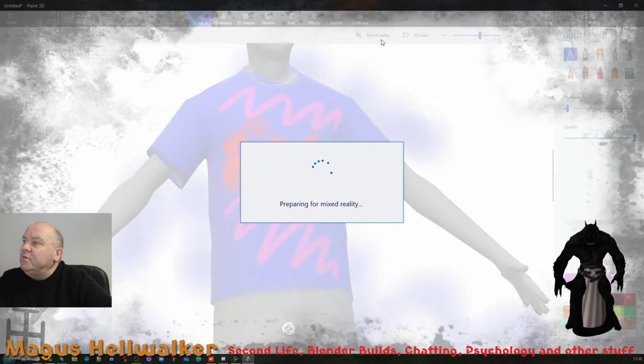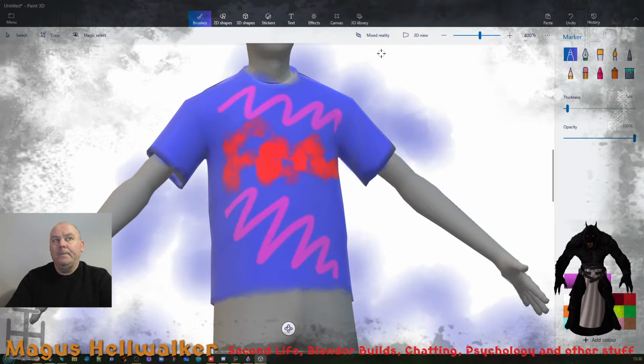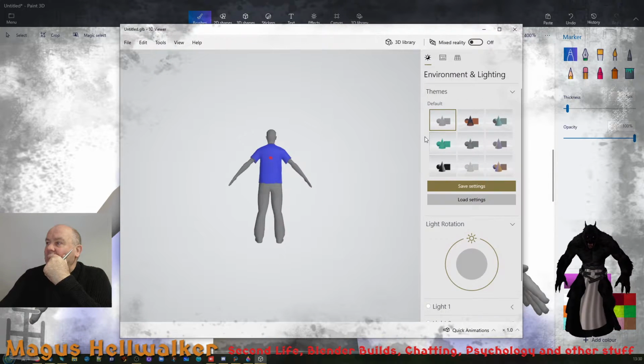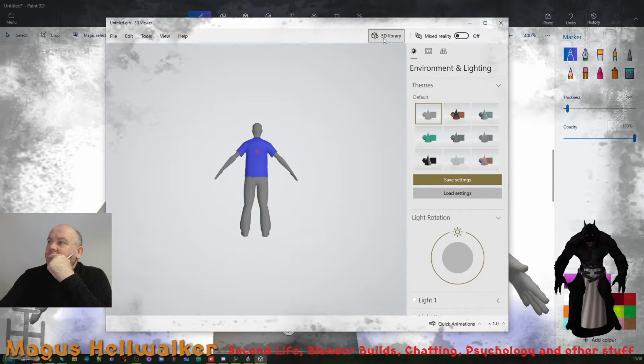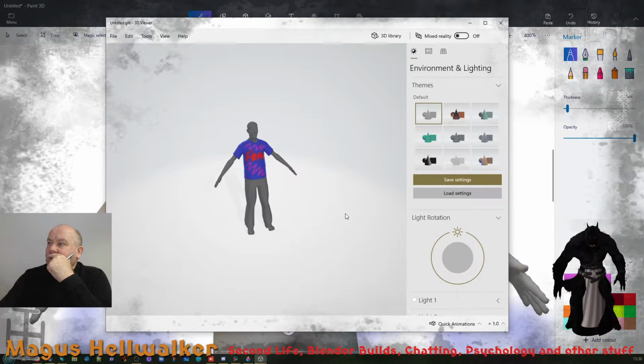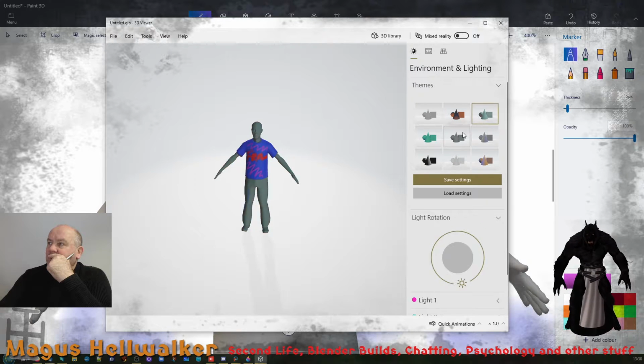We got mixed reality. Ooh, no, maybe I shouldn't have done that. Oh, okay, it's opened up. Oh my god, wow. Okay, so it's opened it up in... What? How come no one's talking about this stuff? When I clicked on mixed reality, it was looking for a camera. And now it's brought in my object, which I can now change the lighting settings, environment. What?